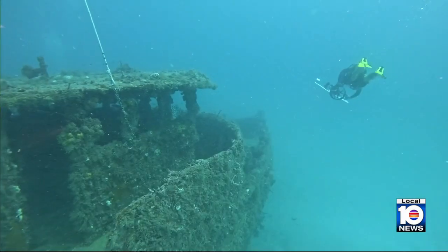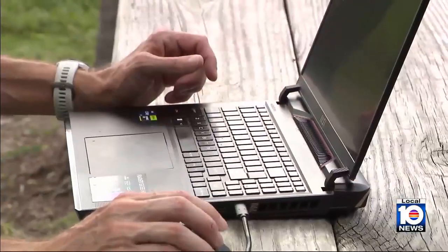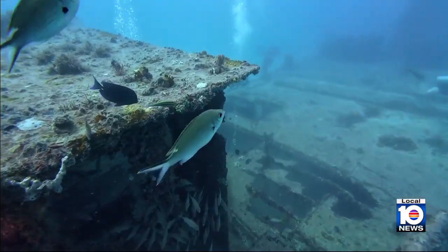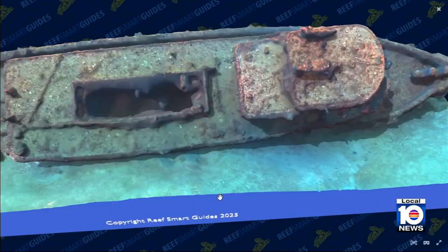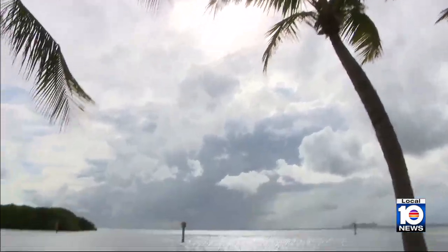Nick Morrell is the co-founder of the Reef Guard Foundation. We've got ships, we've got tugs, we've got barges, we've even got a 737 airplane, we've got some army tanks. We've got a wide range of wrecks turned into artificial reefs that should be attractive to divers from around the world — more than a hundred in the waters off Miami Dade County alone. And these models give people who love the ocean, and those who would rather stay on dry land, a first look at the ever-changing environment down below.